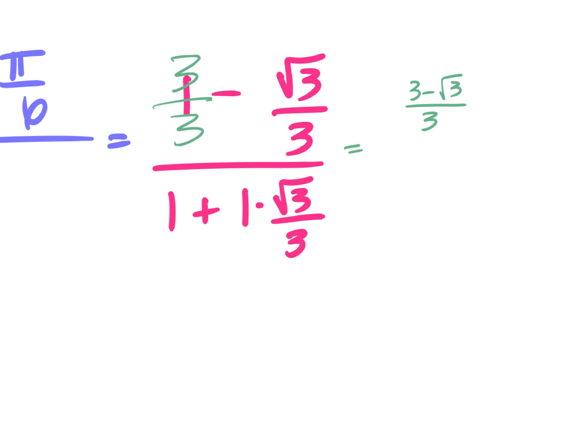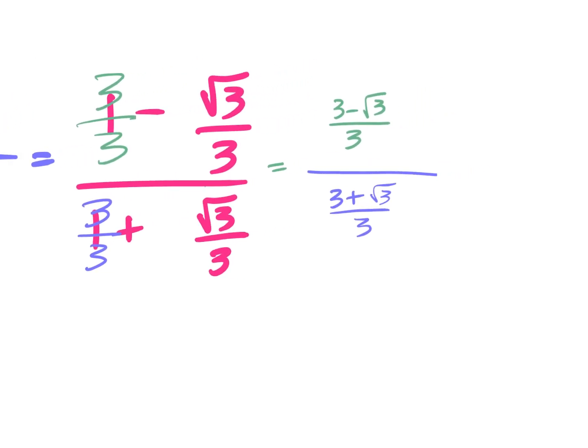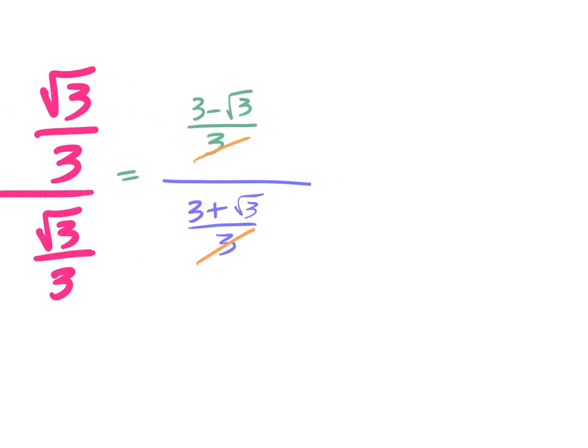Are you down with that? Okay. What about on the bottom? Yeah, you're saying, hey, we got a 3 over 3 right there. My 1 times root 3 over 3 really isn't going to affect anything. So it's really just a root 3 over 3 again. So on top, we'd have 3 plus root 3 over 3. Awesome. Can anything cancel? Yeah, thank you for clarifying. There's the 3s staring me in the face. Very good, you guys. Okay, we're so there.